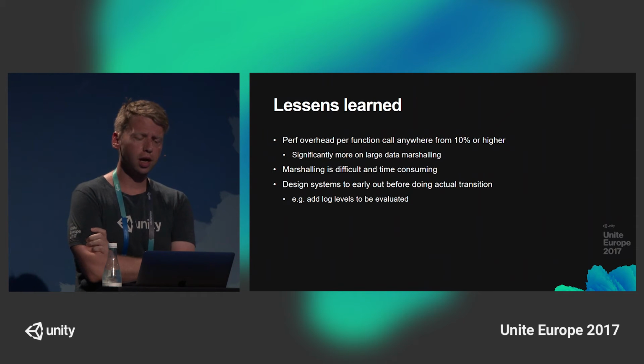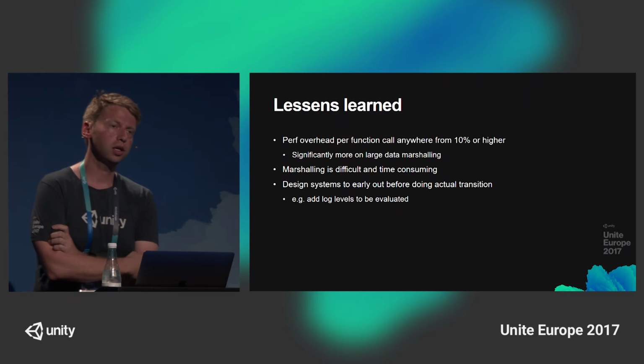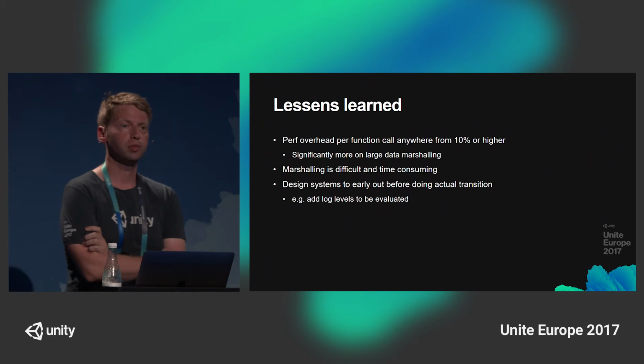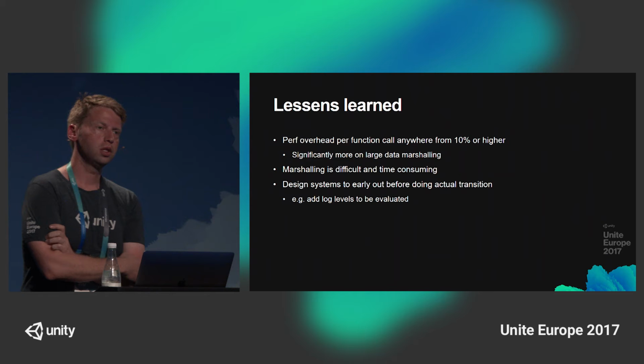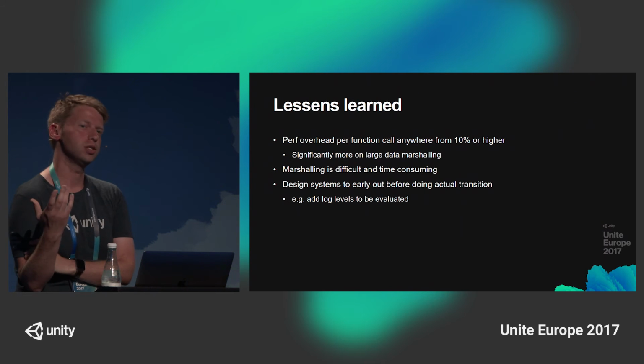So yeah, at a minimum, from what we've seen, going from native to managed, you're looking at least a 10% hit on a function call, and that's probably a relatively trivial function call. That can get worse if you're passing a lot of data and you have to marshal stuff between the native and the COM to the managed heap, or vice versa. There's a lot of mem copies in there.